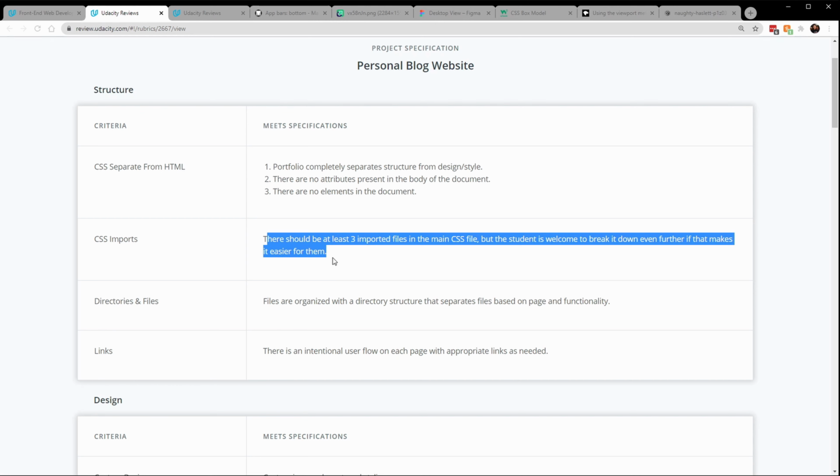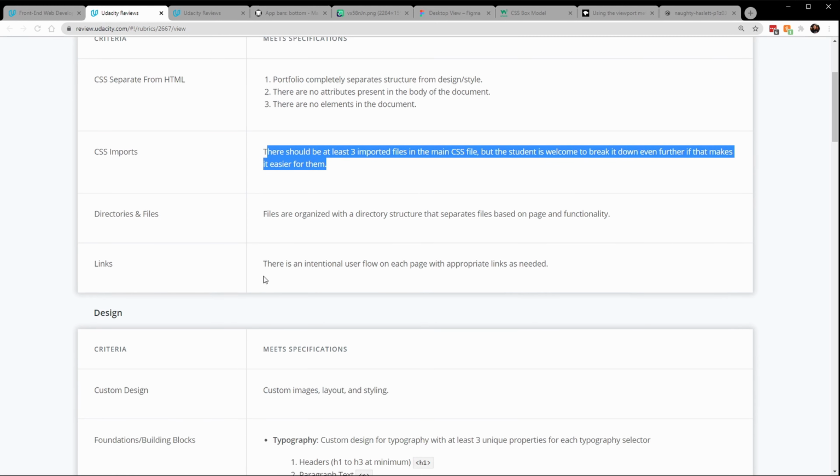Or you could also add more pages, like an about page or a contact page, and then have a CSS file for each of the pages, and then import it in your main CSS file. So these are just a couple ways that you can use to meet the specification for this rubric.